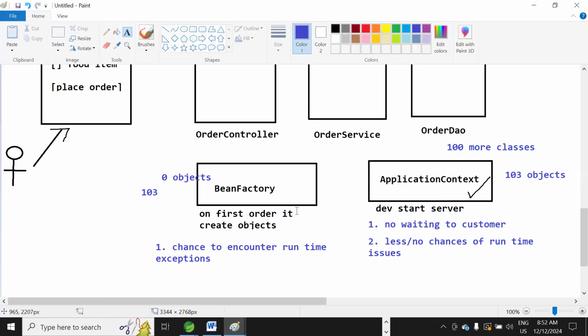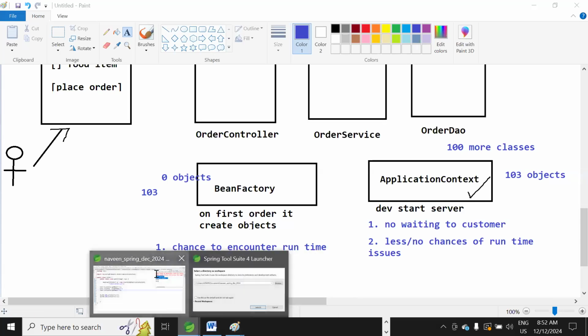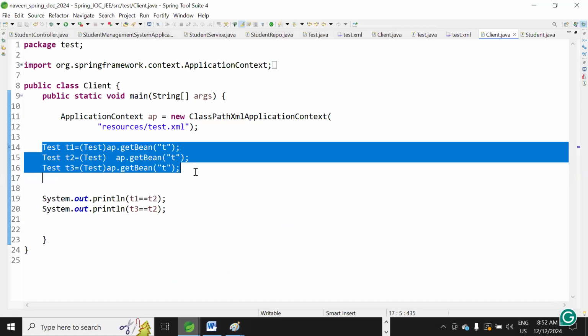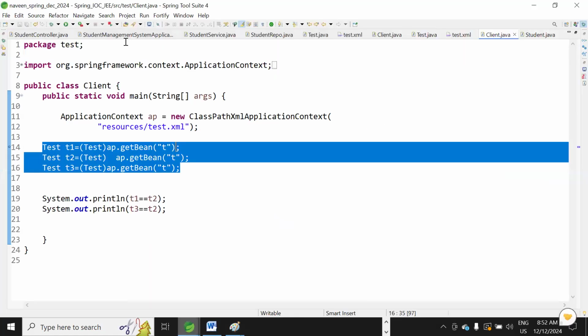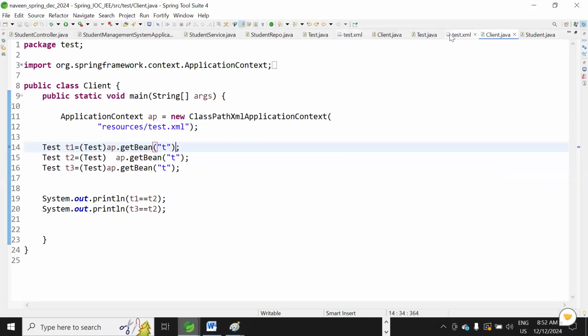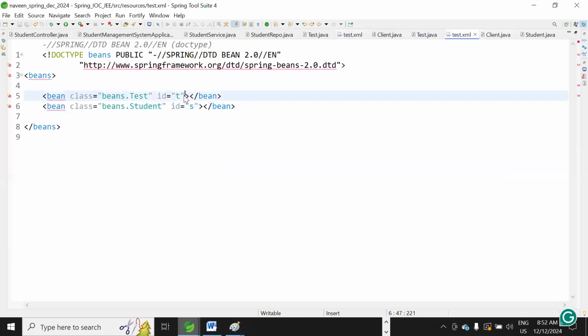Now coming to singleton. I was saying only one object is created. From these examples, we realized that whether you call it 3 times, 100 times or a million times, only one single object is getting created, singleton. If not singleton, what is the other option we have? Here, these objects can be prototype also. Scope is equal to prototype.